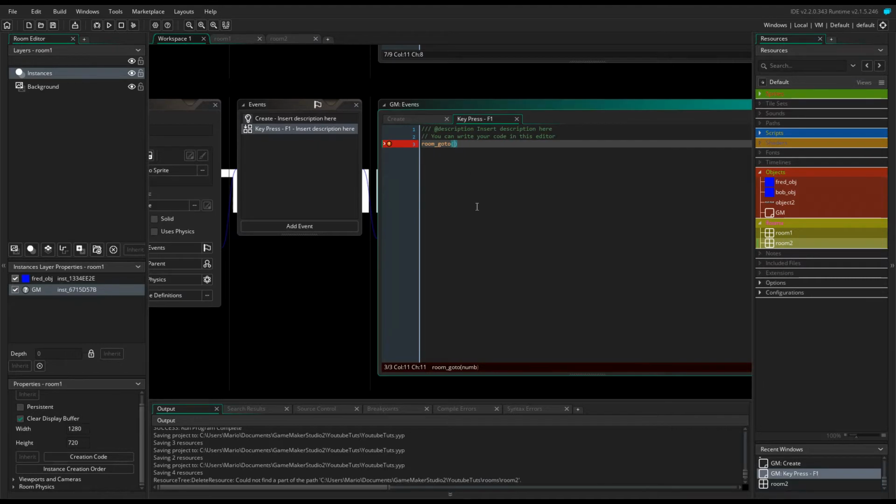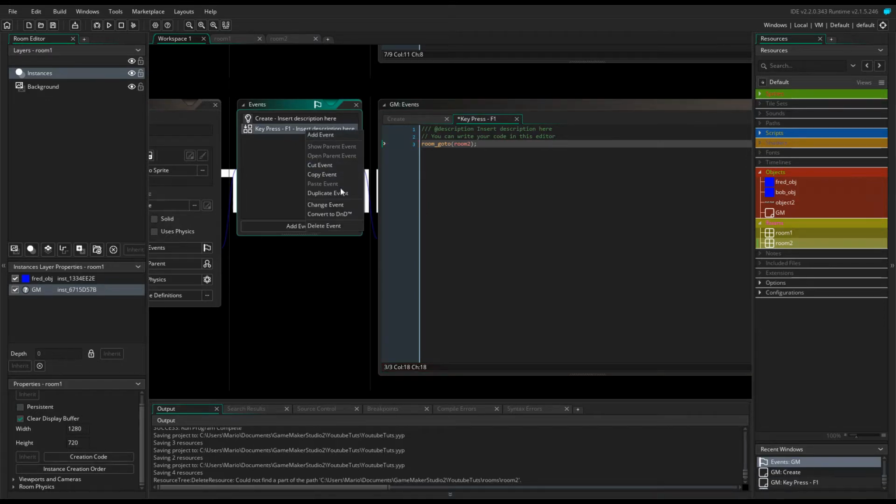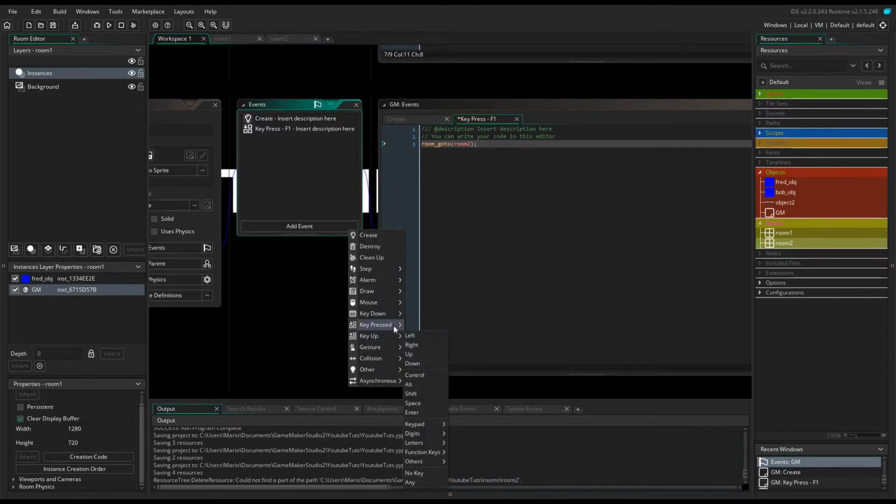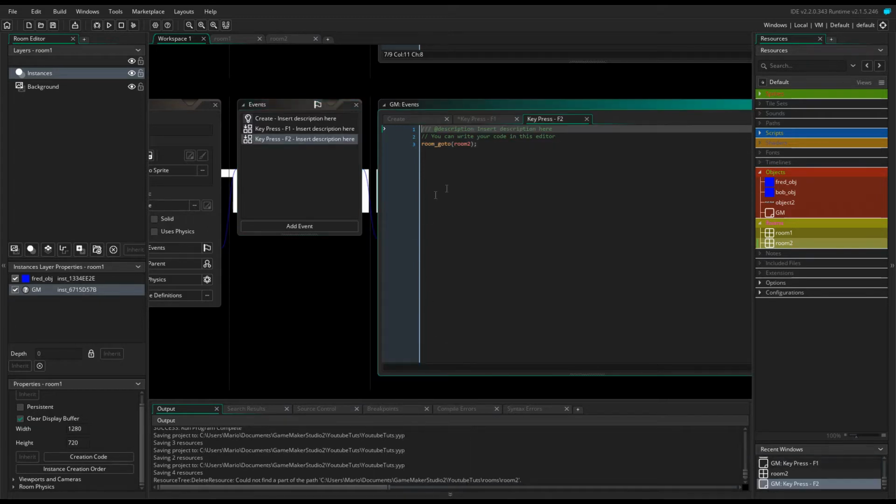And we're going to say go to room 2. I would make my own script, but there's no need to. And we're just going to copy paste the event. We're going to change it so it's key press F2, and we're going to say room 1.